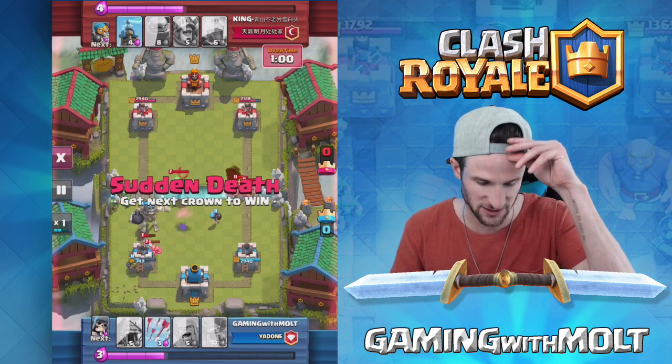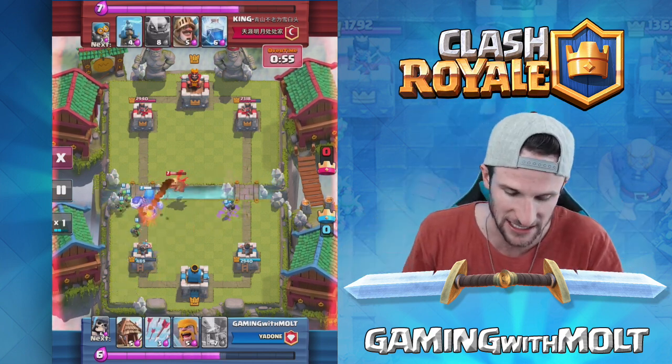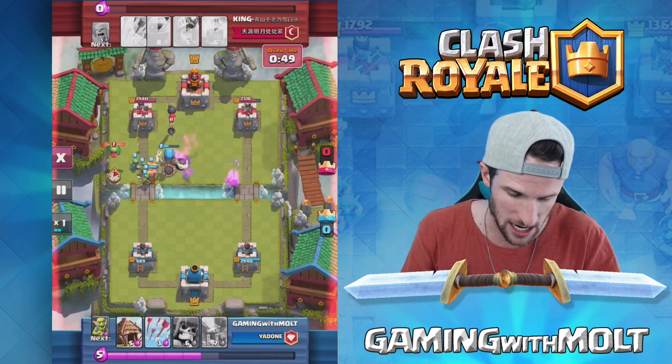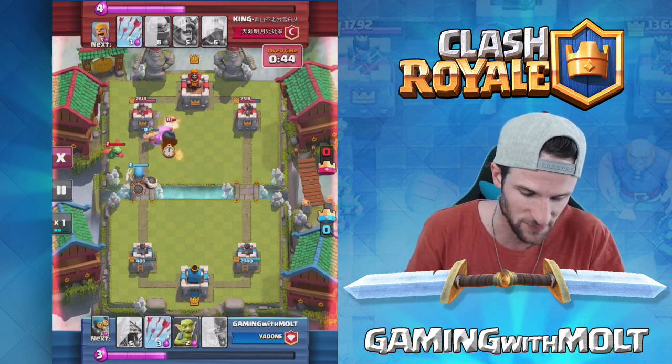We need way more defense for the air. We don't have enough here, and that is what ends up taking us out. We're in overtime right now, and he's dropping that off. I felt like I had a good push going here. I was super excited, and I was like, yes, yes, yes, we might get there. We're going to drop off another one, get it over here.